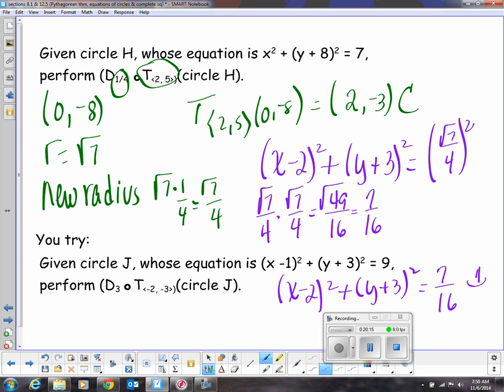How would you graph that? Well, 8/16 is a half. Is it going to be 7/4? When you square it, you do numerator times numerator, denominator times denominator. So if I want to go back to the radius, it would be square root of 7/4. Then you would have to actually do that division to find out what it was.